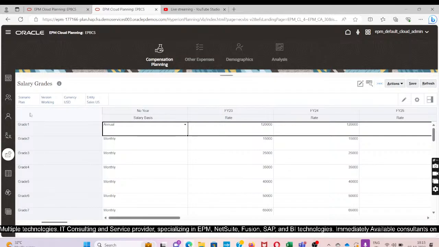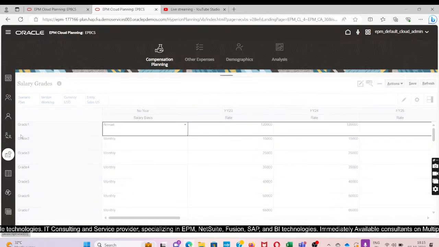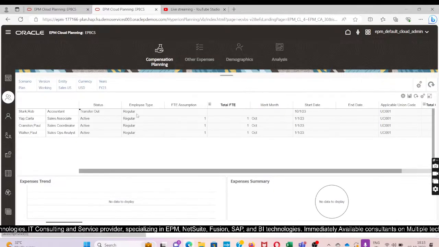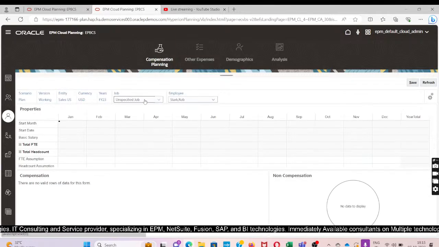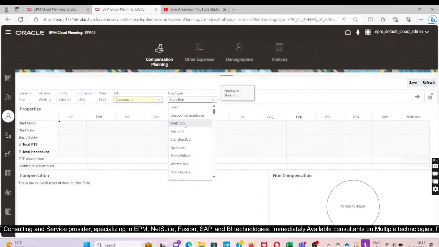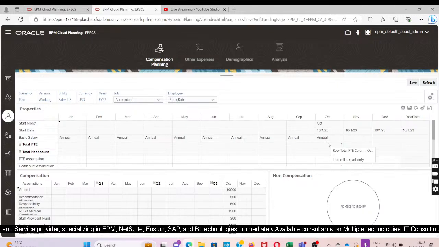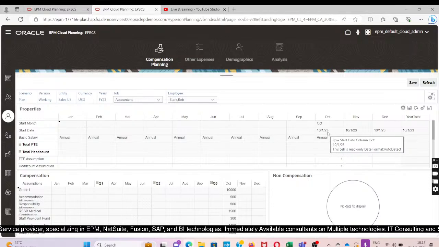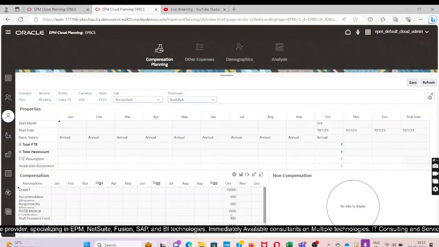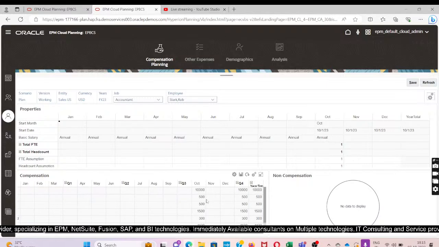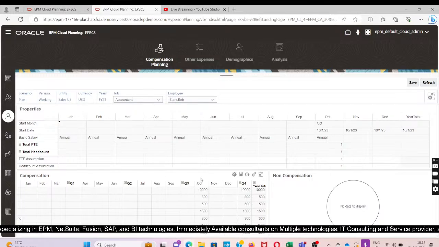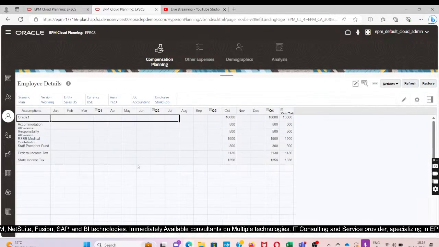Okay, so now I'm going to validate the data for the sales here. So now I'm going to the employee detail. I will specify the employee and its job. Okay, so here we can find that the employee started operations from the month of October, 1st October 2023, and after 1 month the employee was transferred to the finance US department. So the employee has actually drawn the salary from the sales US department only for the month of October. So let me expand this, and then we will be validating the data for the same.